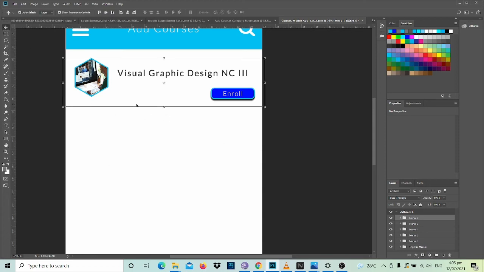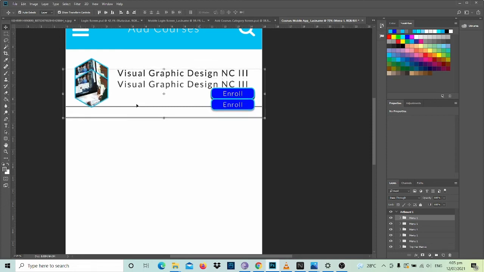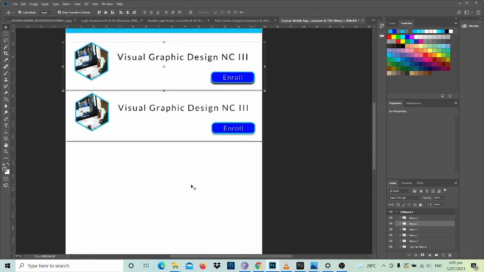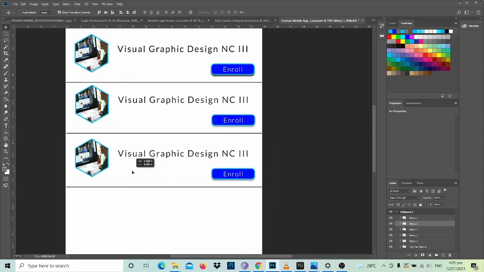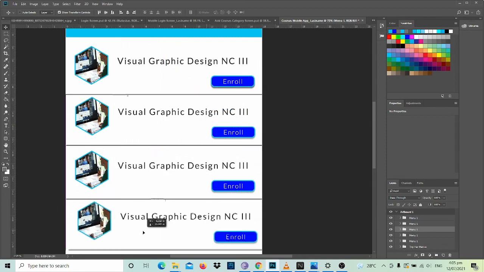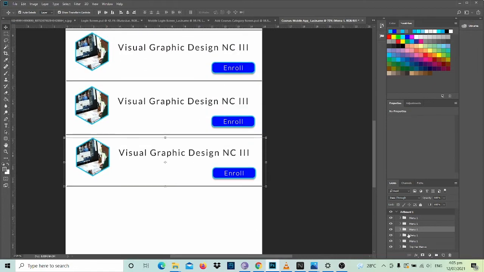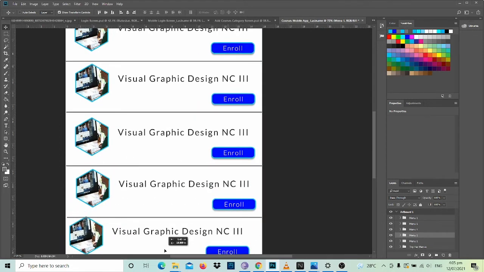Okay, so you can select the menu. So let us see if we will use the control key. Okay, use the control key to make it easier. Okay, and then next is the control key. Hold the control key while dragging to make it easier. And then for the fourth, control key again. Okay. Then I think the last is here. Control key. Then the last.